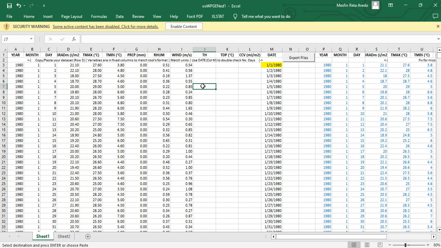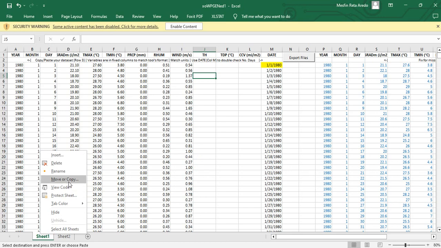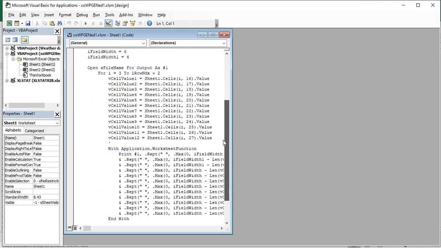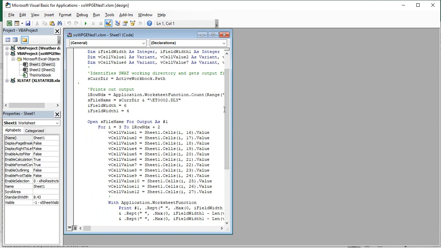Remember I told you about naming files. We would want to give it a unique name so that we can identify it and use it for the purpose for which we are generating it. At this point, please watch. We are in sheet 1. I just right click and then view code. You see that because in this software we already have ET001, automatically the new name which has been assigned is ET002.